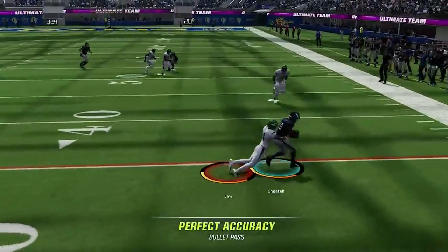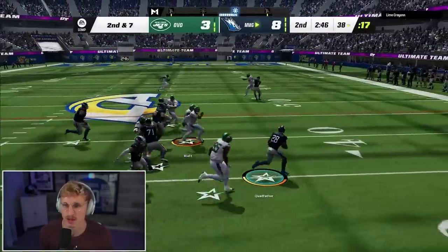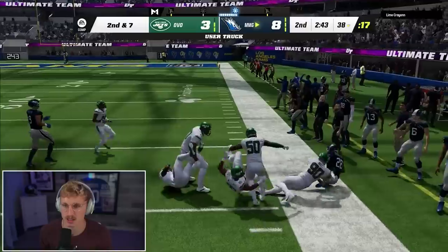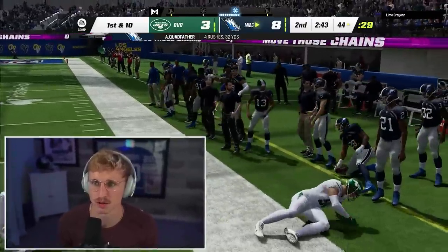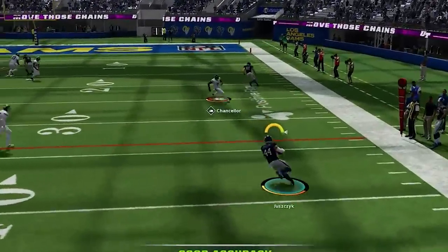Cheetah! See, that wasn't the real Cheetah, otherwise he couldn't have caught it. Maybe I forgot to activate it on the play call menu. We should get a halftime adjustment — so at halftime we can make the adjustment. But damn, he's fast as hell and really good anyway. Looks like Lamar just kind of turned back on. I don't know what turned it off, but it just turned back on.